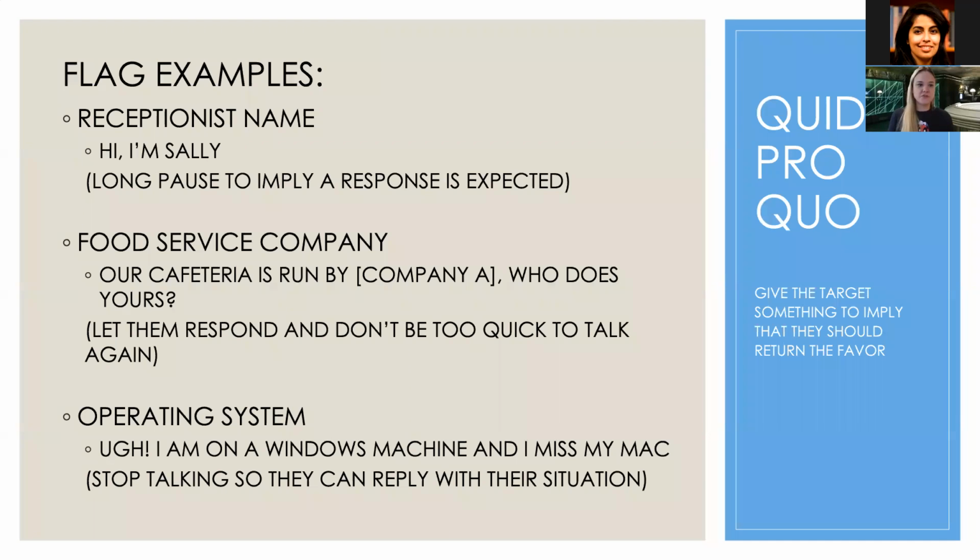So for the food service company, you could say something like, hey, our cafeteria is run by so-and-so, and who does yours? Because ours isn't run very well, and I think I'd like to look at another option or something like that. But if you just say, who does yours, and then let them respond, don't throw all the extra details in there. You can explain later after they give you that information.